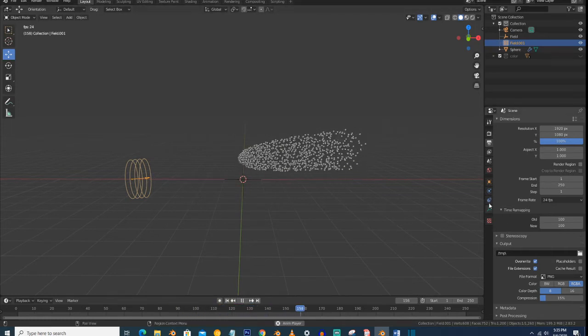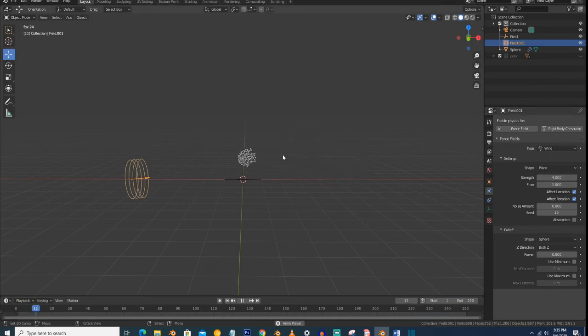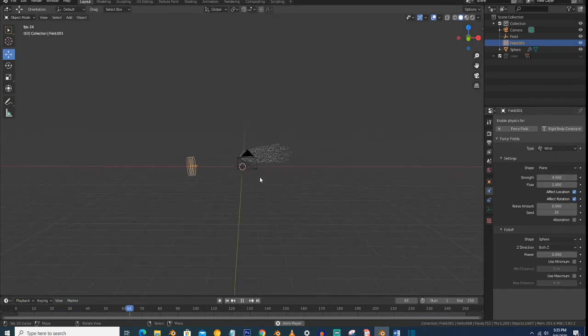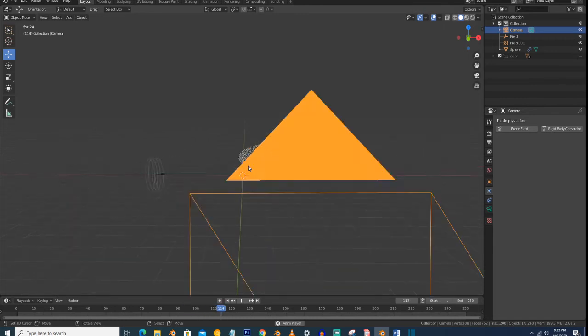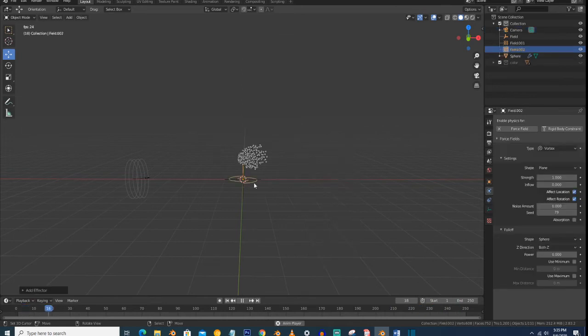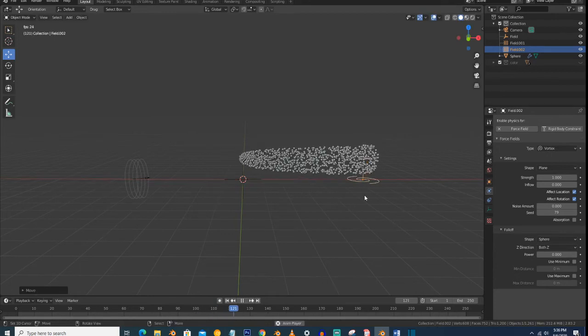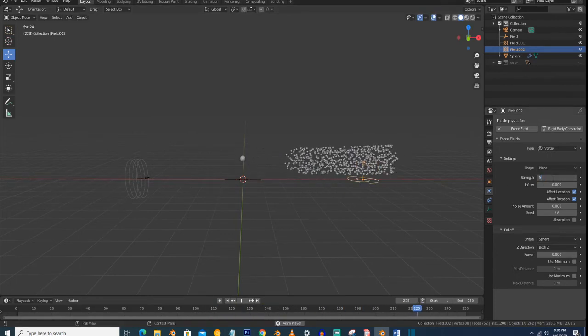And now you can decrease the value here to like 4, and you can also add another field force, where we will add a vertex here and move it somewhere here, and also increase this value to like 5.